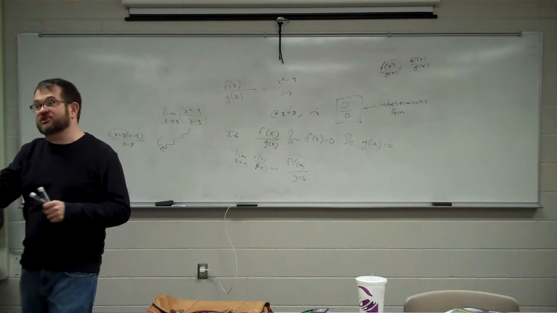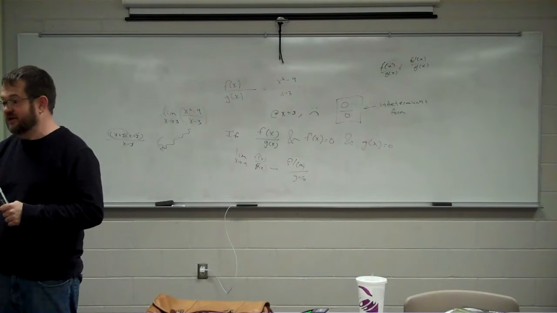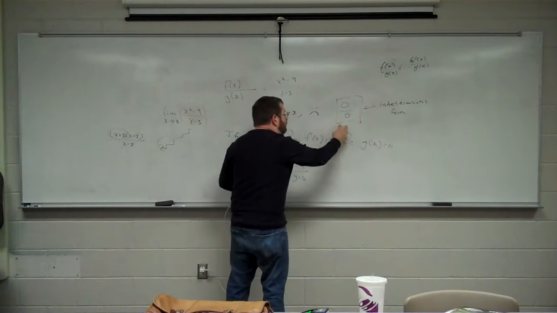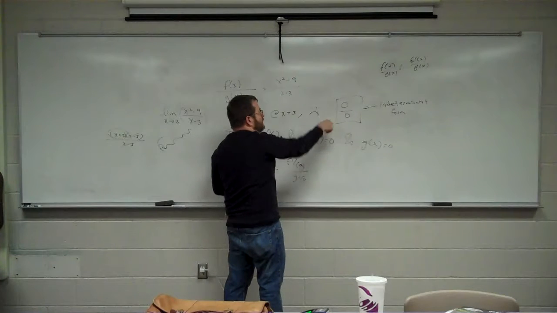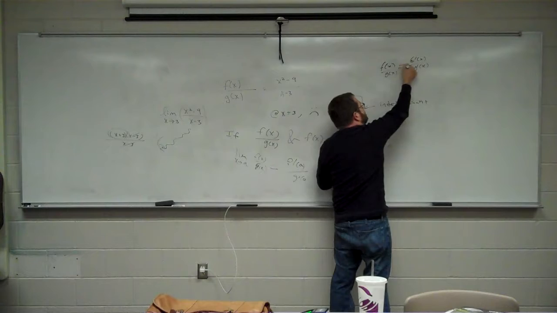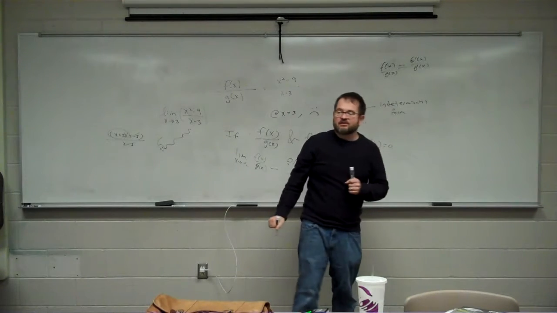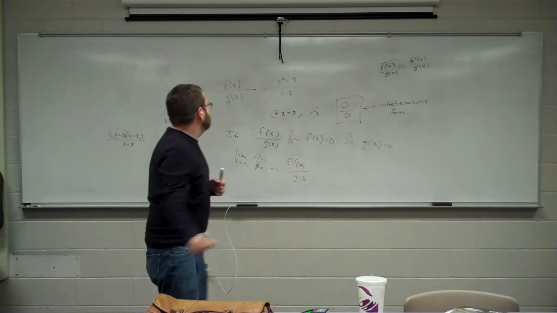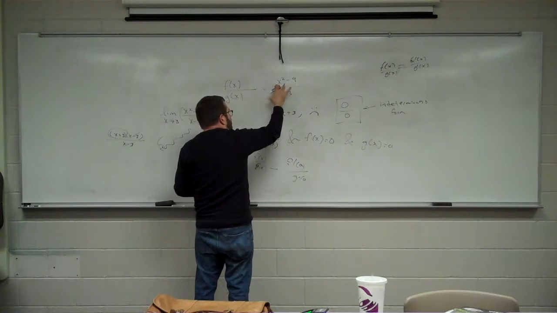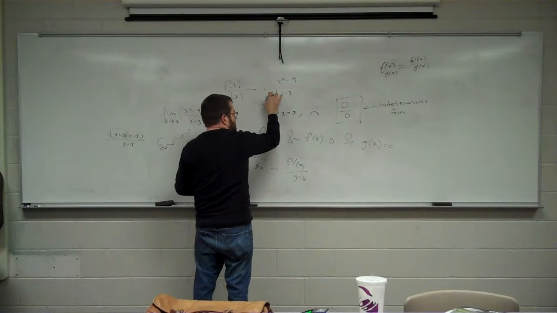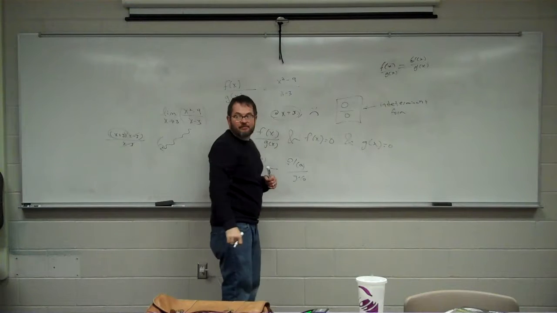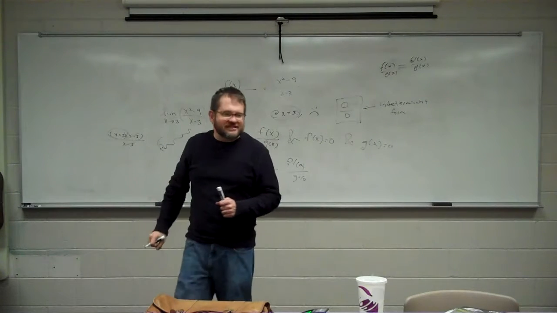The 0 over 0s. It's also going to work, as we're going to see in just a minute, for the infinity over infinity problems. But if it's a 0 over 0 problem, like the numerator evaluates as 0 and the denominator evaluates as 0, you can say, yep, this is going to work. You put this back as an equal sign here, and it is the derivative of the top divided by the derivative of the bottom. Like, for example, over here on this one. In general, it will not work to take the derivative of this divided by the derivative of this. But because at x equals 3, this is a 0 over 0 kind of problem, L'Hopital to the rescue.